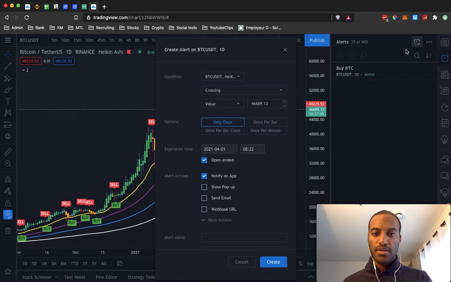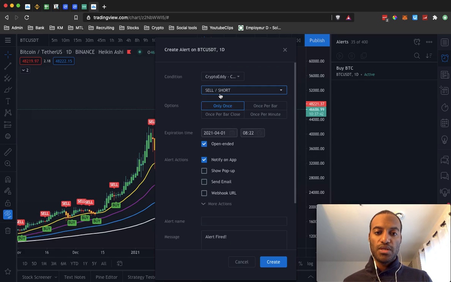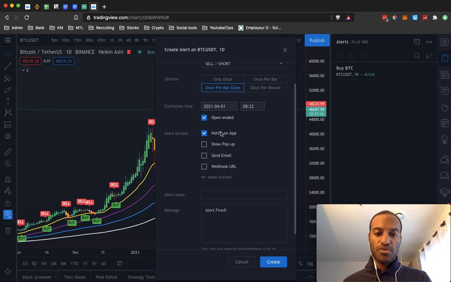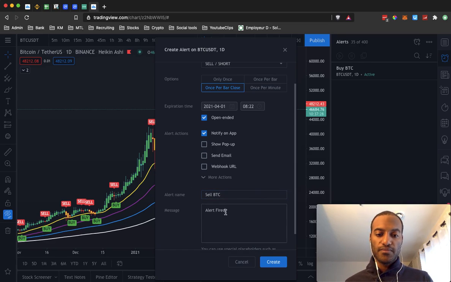All right. And I'm going to create another one with the same custom, but I'm going to put on a sell short. Once per bar, again, it's going to send a notification to the app, and I want to sell BTC.